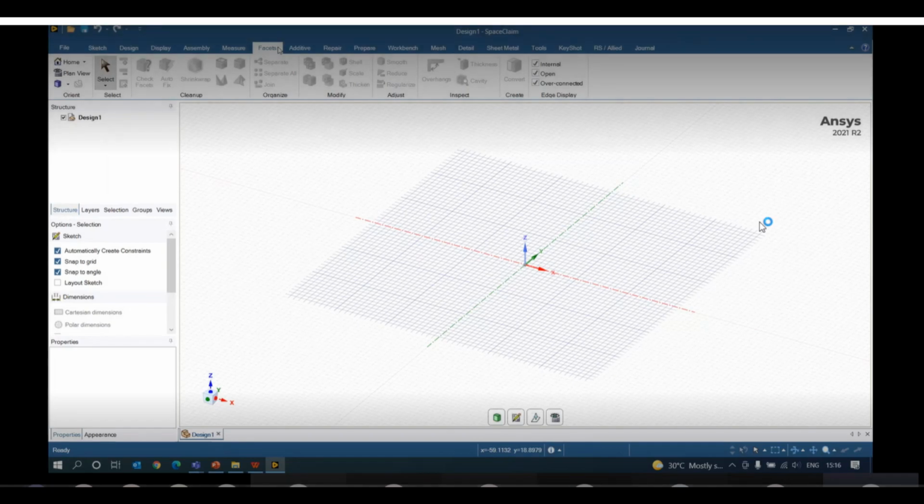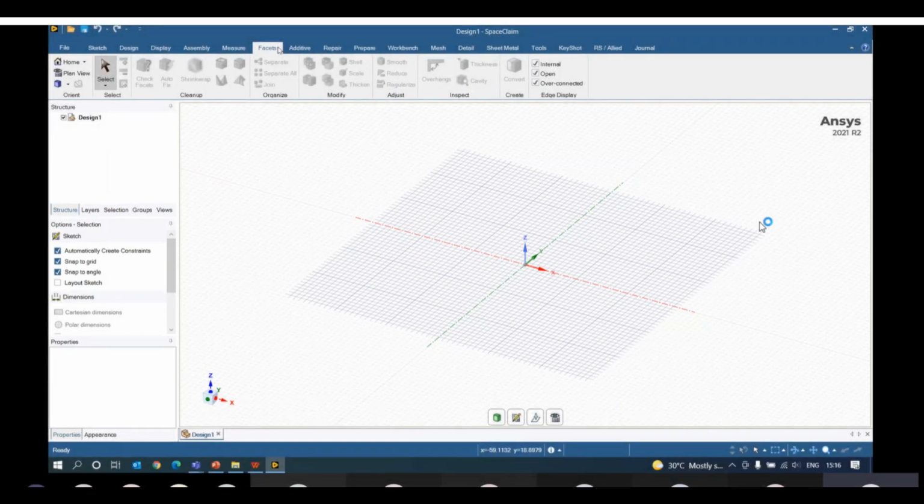So using the Facets tab, you can work on different STL files. When you import those geometries, you can basically work on giving them a smoothened surface. Whenever you are importing STL files out of a simulation, let's consider you are working on topology optimization.